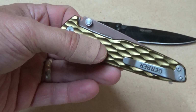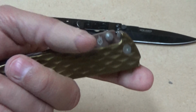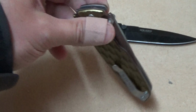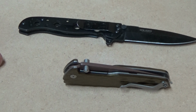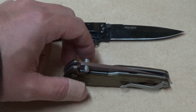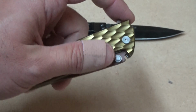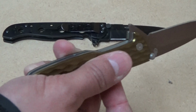As soon as I got it out to the car and unboxed it, I was happy that it was half off. I would have been mad if I paid full price for this. And I don't do a lot of negative reviews because I tend to find that most of the things I use enough to review at all, the things I don't like about them wind up being personal preference, not anything deal breaking. In this particular case, I don't see a lot of usefulness of this knife. So, first of all, the flipper doesn't work that well. Unless you can get a wrist flick in there, it's not going to open all the way.